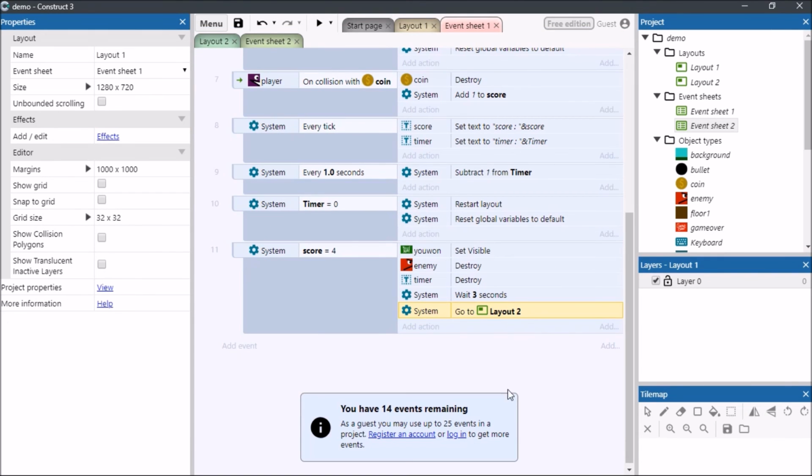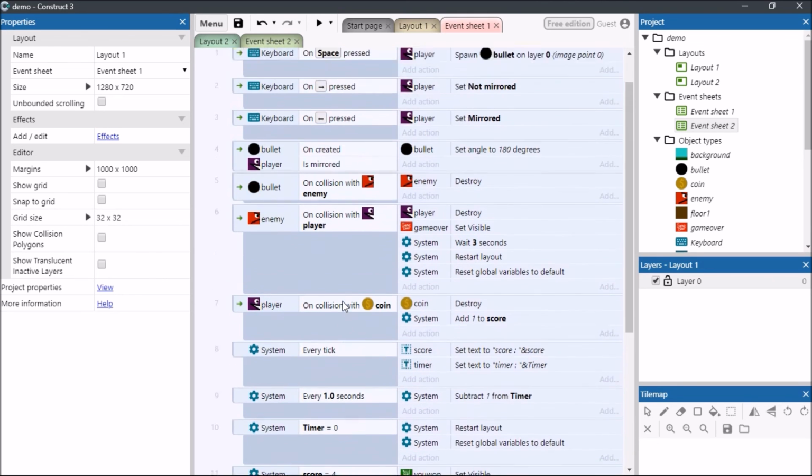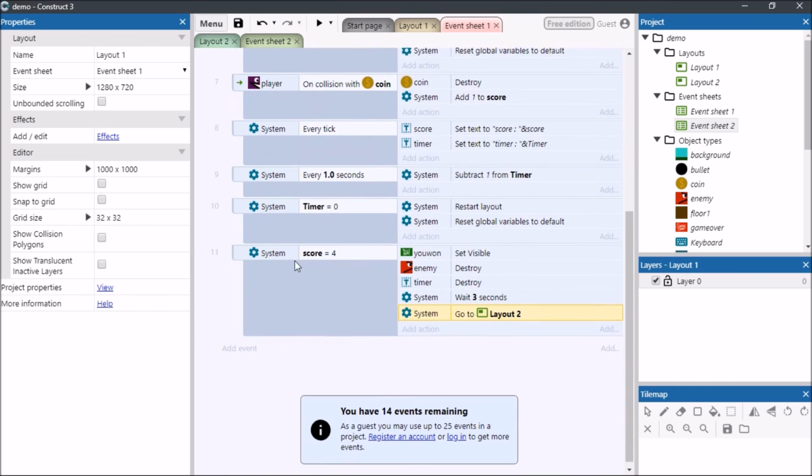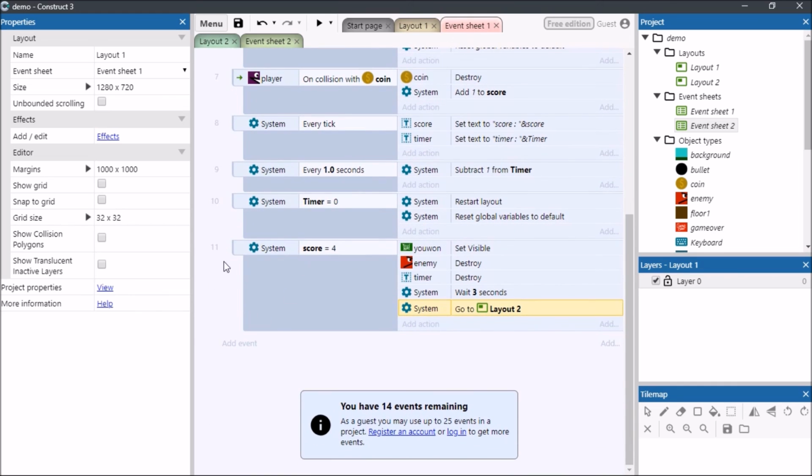Just remember that as much as you do, you add in all the events over here. For now you have altogether about 11 events, so you are left with 14 more to go. You just need to make sure that you don't use up everything until you end up with nothing and won't be able to finish your game.